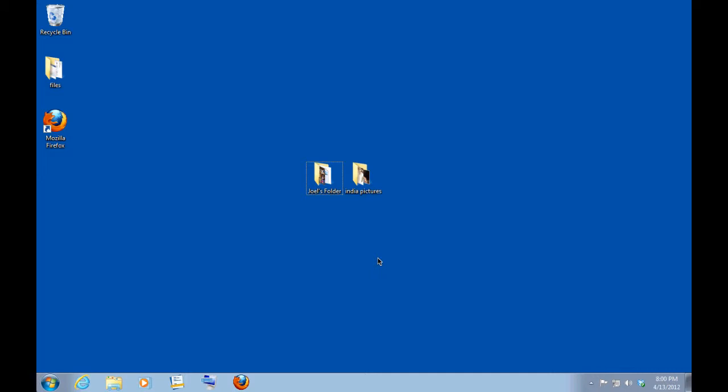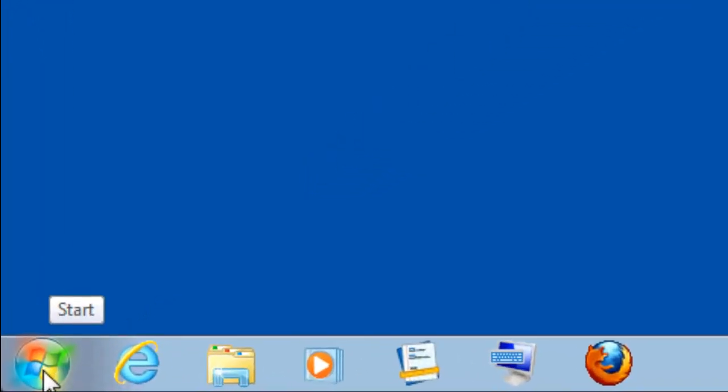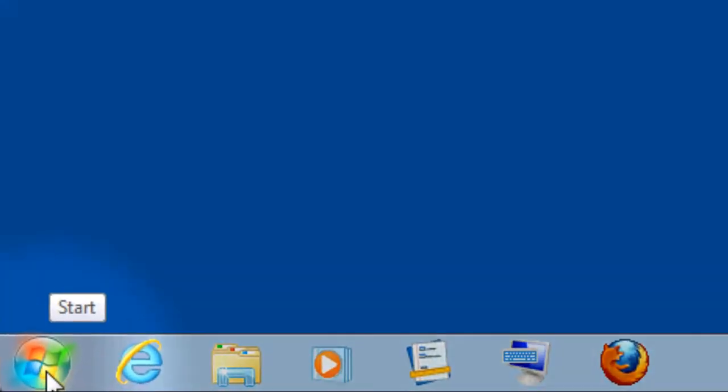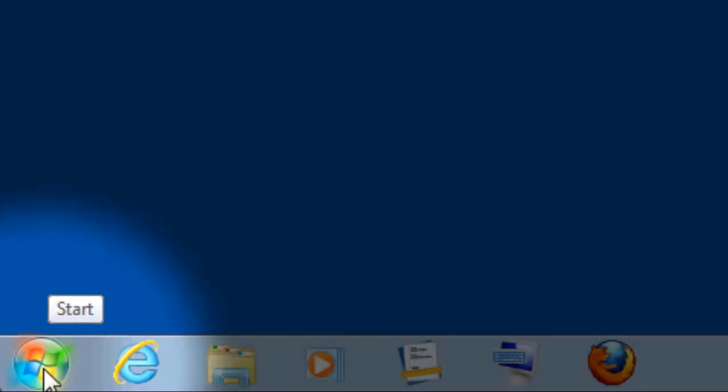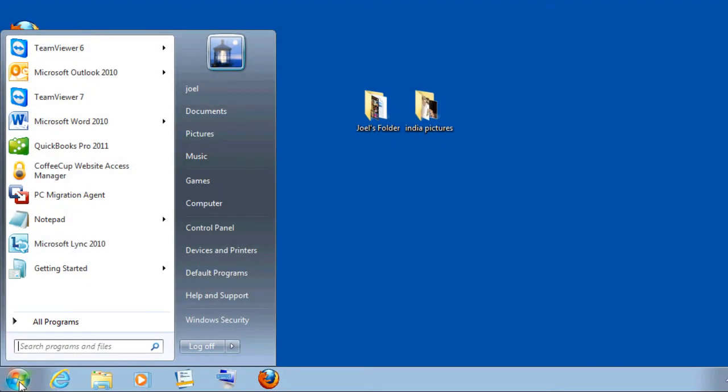Today we are going to talk about opening programs. Last time we talked a little bit about opening programs, and we're going to continue that discussion, but today we're going to open a program from the Start button. Down here in the lower left-hand corner of your screen is this little ball, and that's called the Start button. When you click on it, you get a lot of different options. And this window will stay open until you click on something else.